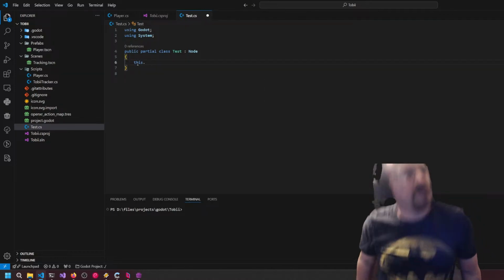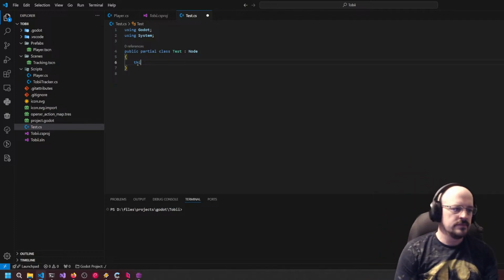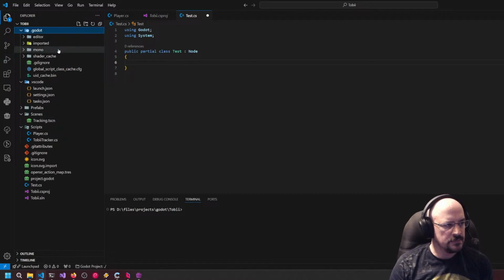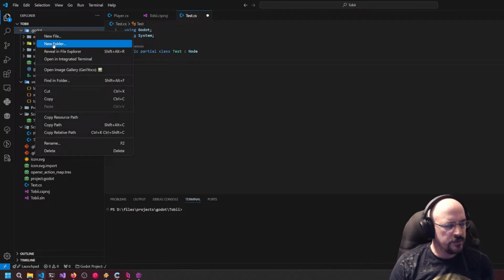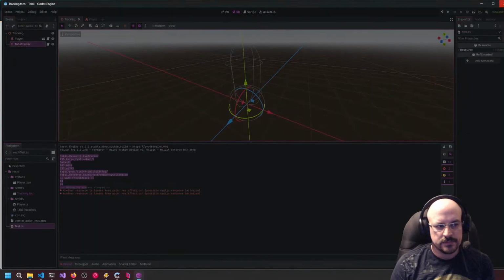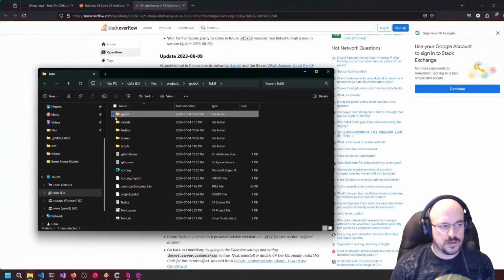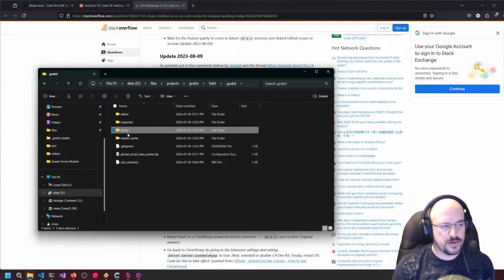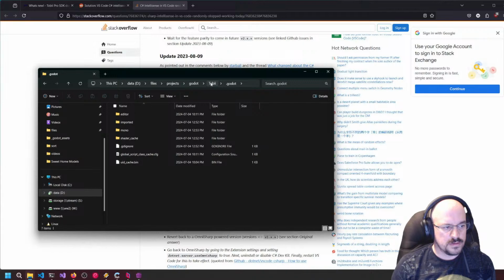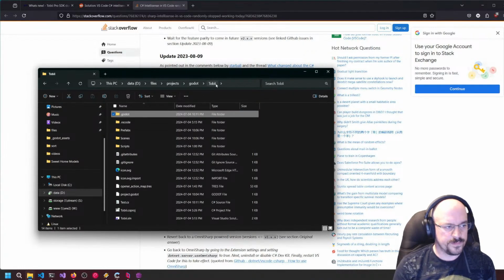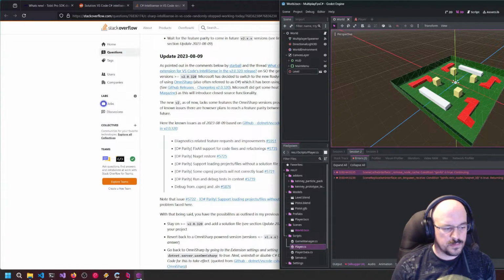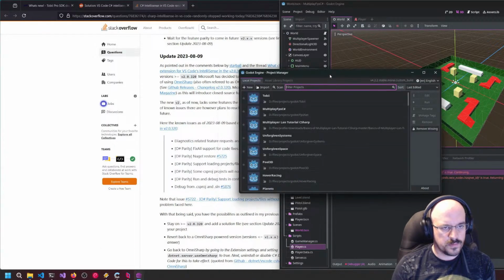Hmm. I wonder if we... Oh, you know what? I have an idea. Let's kill the mono. Yeah, let's just kill the Godot folder. Let it rebuild.